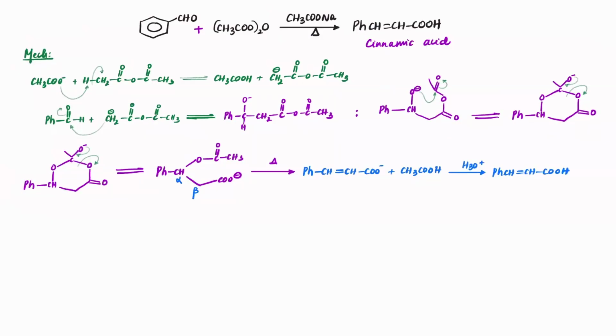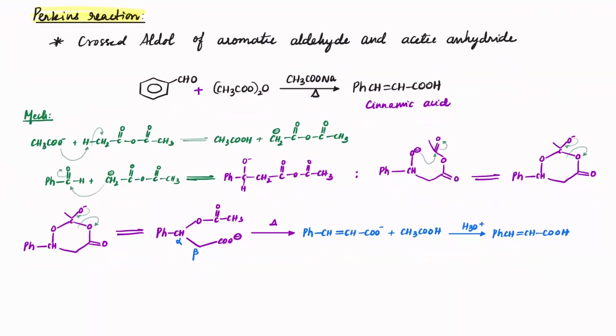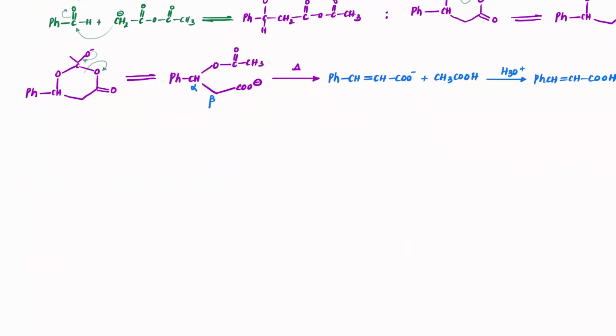So this is a mechanism where we are able to see an aromatic aldehyde connected with an anhydride. Wherever you see this case, an aromatic aldehyde with an anhydride, you can always make this product. What is the minimum requirement? There should be at least two hydrogens present here, because one is utilized here, and the second one is used when ester pyrolysis is happening at these two points. Got it? So a minimum of two is required.